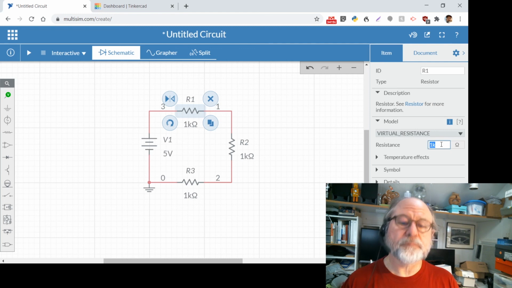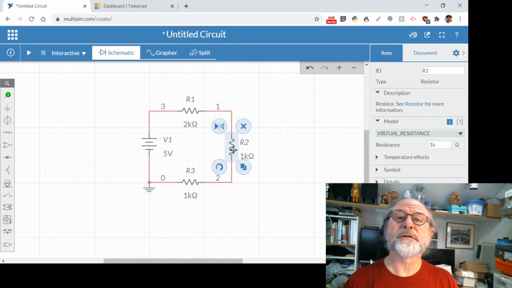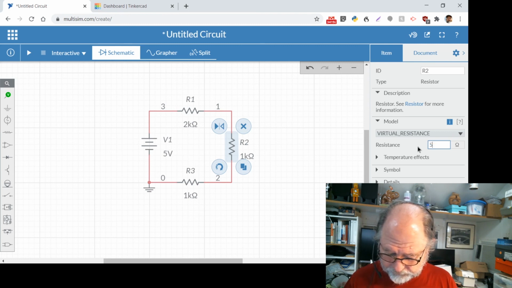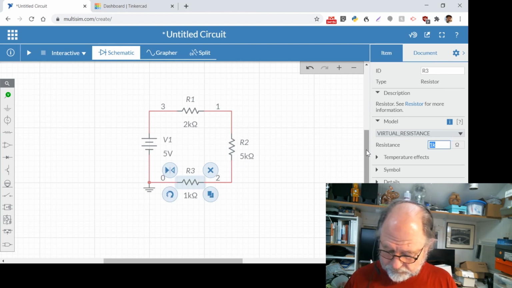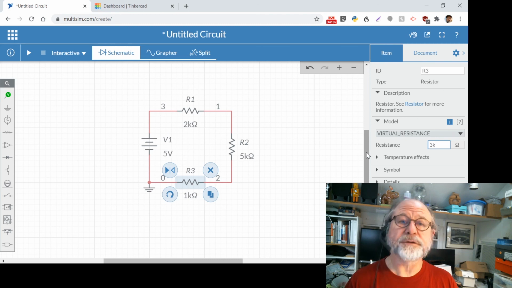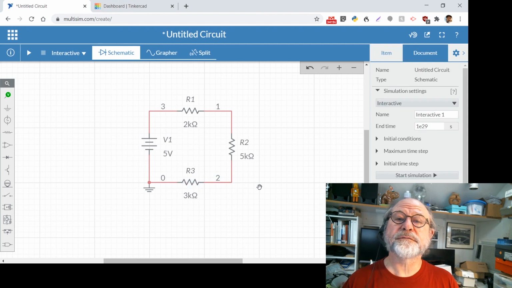So over here I can put in 2k ohms, enter, and here I'm going to put in 5k ohms, and down here I'm going to put in 3k ohms. Okay, so now I have 3 resistors. R1 is 2k, R2 is 5k, and R3 is 3k ohms.